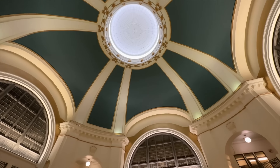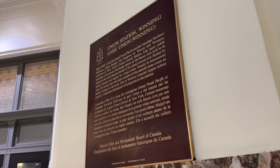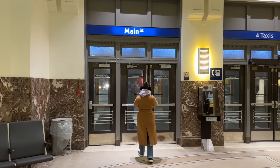It's a very good evening here from Winnipeg Station — we're pretty much in downtown, so we've got a bit of time to explore the city. I've never been here before. We've got about an hour and a half before we need to get back on the train. Of course, we do not want to miss it — if we do, there's no going to Vancouver. We'll be stuck in Winnipeg while all of our luggage goes on ahead!